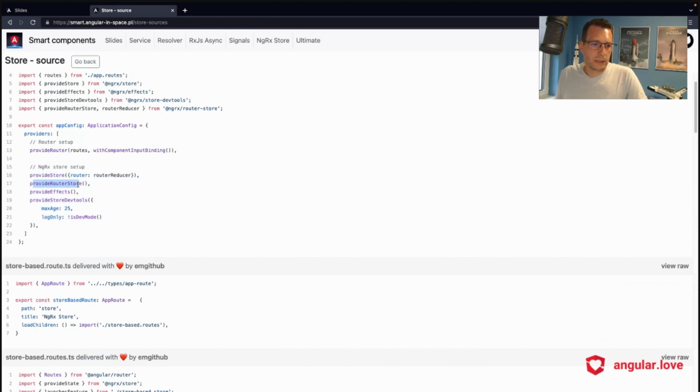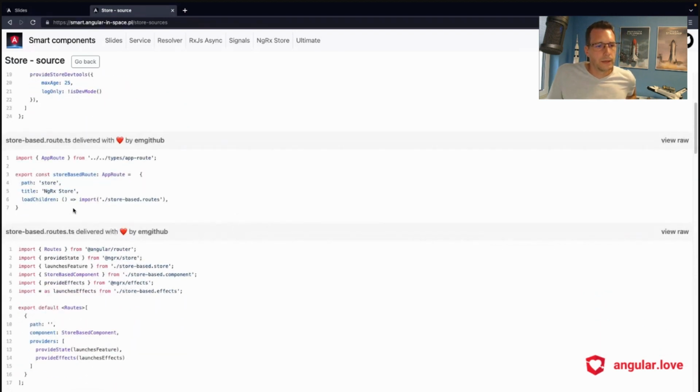I'm providing the router store, as I wanted to track the routing actions and use router selectors for fetching the query parameters data. I'm using effects, and I'm using the store DevTools, so I could have a better experience with debugging.